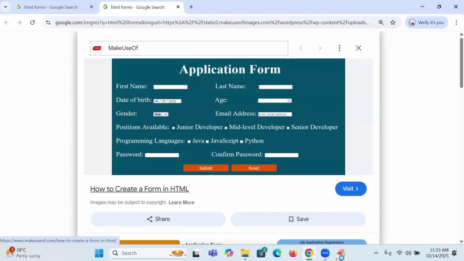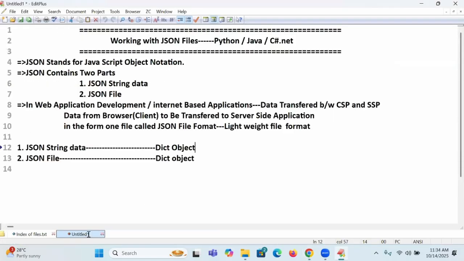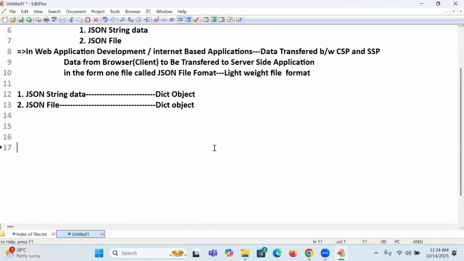So here I am writing the conversions. There are four things you are supposed to learn. Number one: convert dict object data into JSON file data.